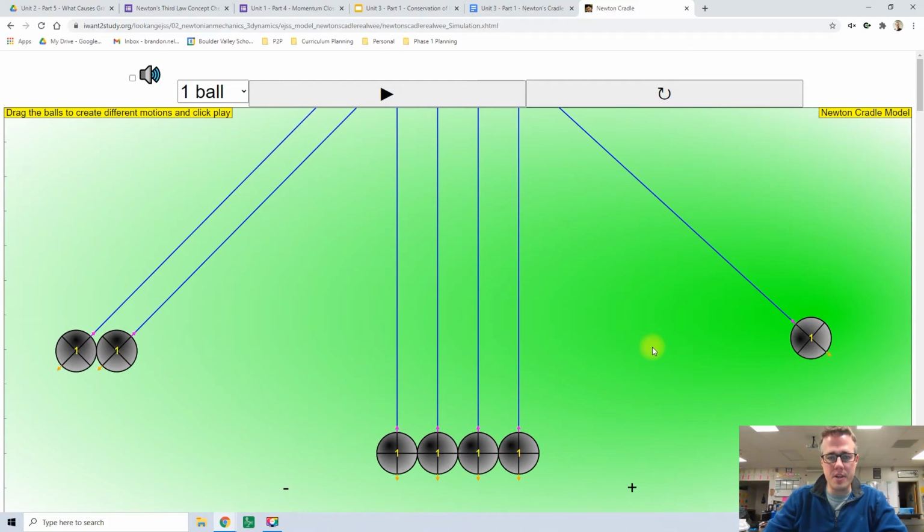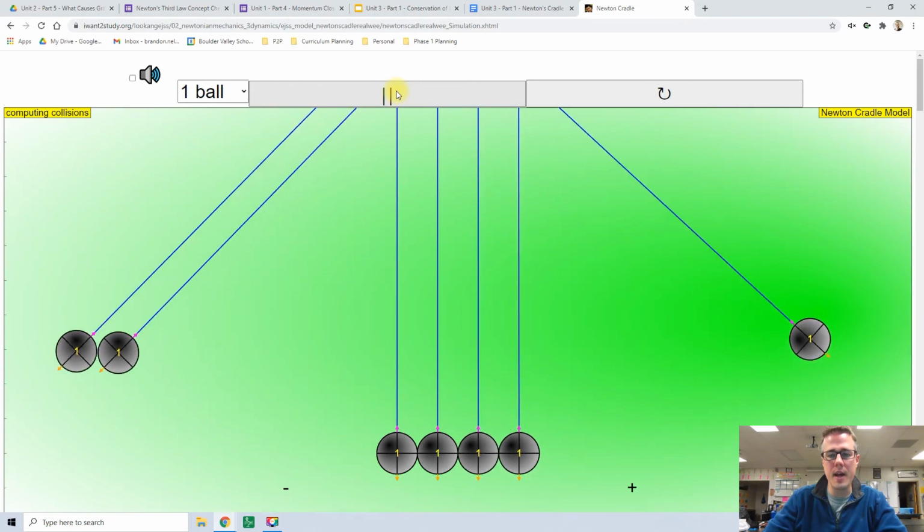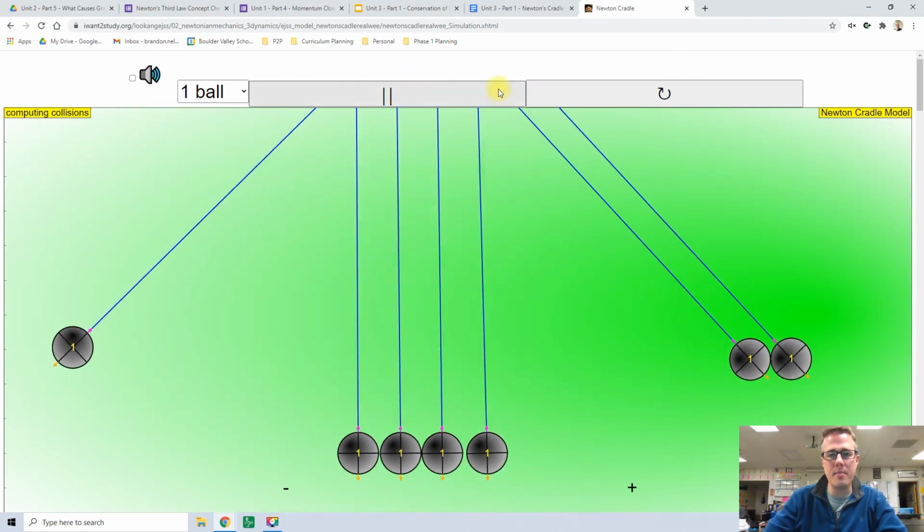Let's test this situation. What if we have 2 marbles going in from the left side and 1 marble coming in from the right side? If our rules are correct, whatever goes in must come out. We should have 2 coming out on the right and 1 coming out on the left. And so it should kind of switch sides each time there's a collision. Let's check. And that's what we get. The 2 switches sides because we get the same thing coming out that went in.